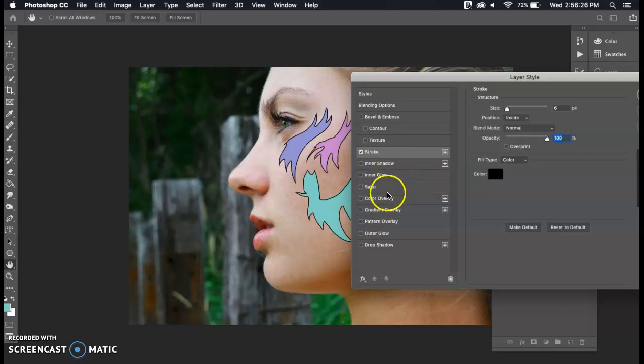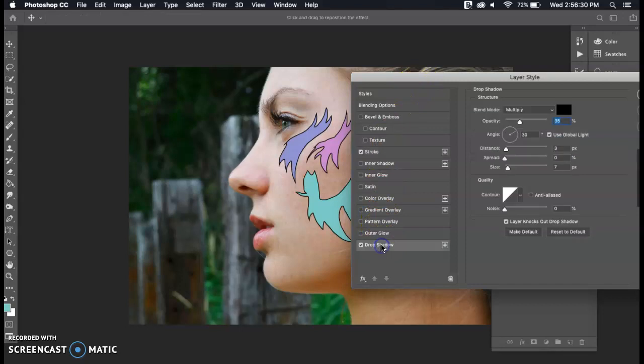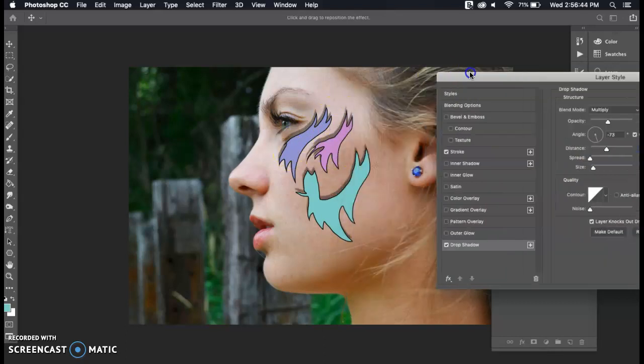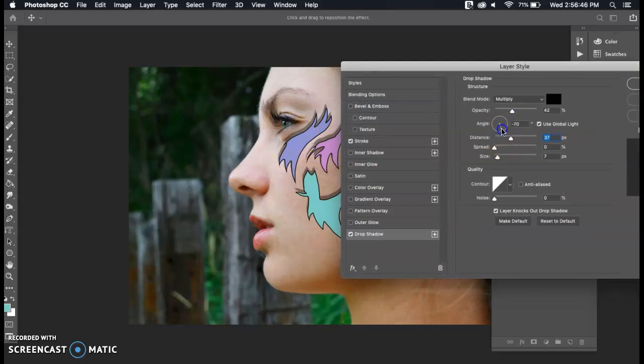And then the other one that I want to mention is drop shadow. So if you click on drop shadow, so don't just check the box, but click on the word drop shadow, you can add a shadow to your shapes. So you can adjust the opacity, the distance away from the shape. So now it's starting to show up on the image over here. You can change the angle. So if you want maybe the drop shadow to be below or more off to the side, spread will blend it a little bit more with the face.